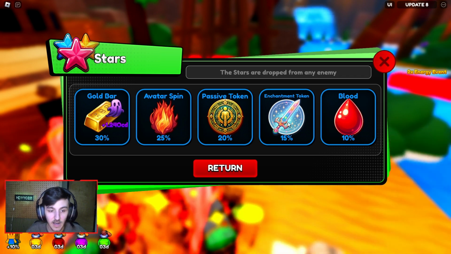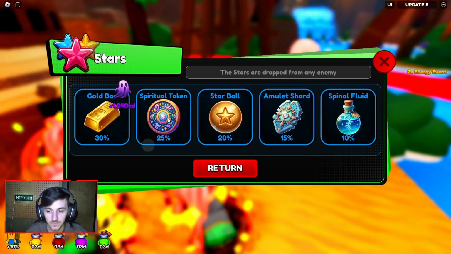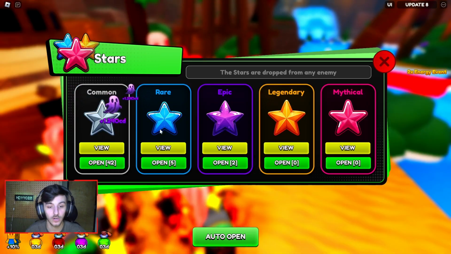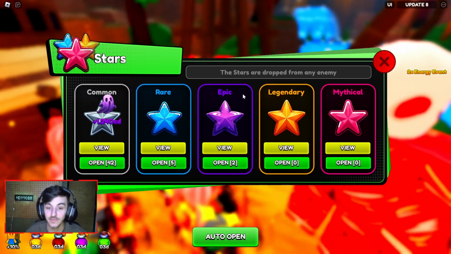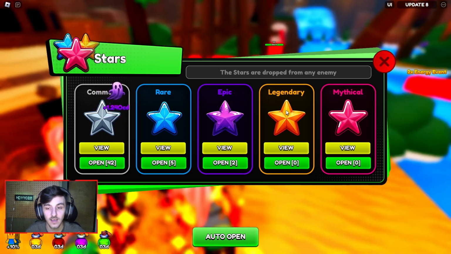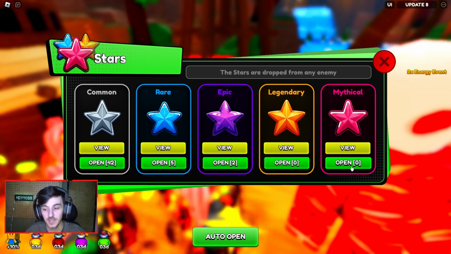And the common gives you a chance for this, and then, you know, they give you better stuff as you go on. And they also give you more. So if you open a common, it gives you 5. If you open rare, it gives you 5. If you open an epic, I believe it gives you 10. And then a legendary gives you 15. Then a mythic gives you 20.